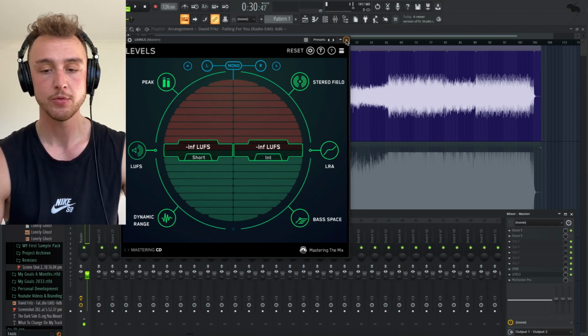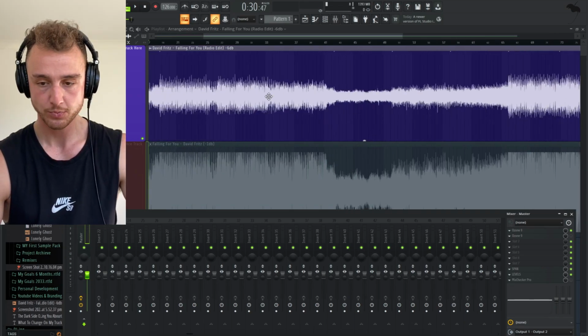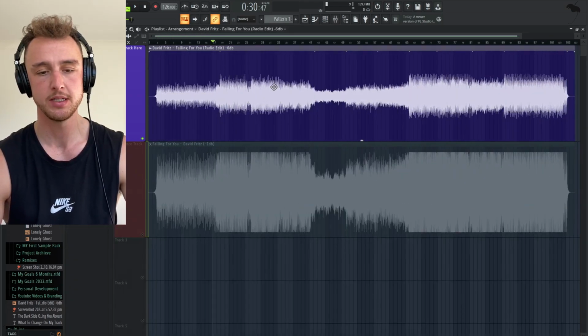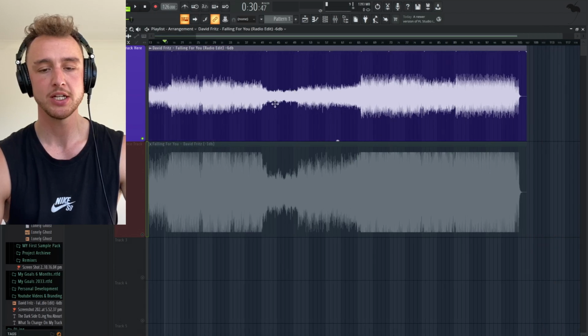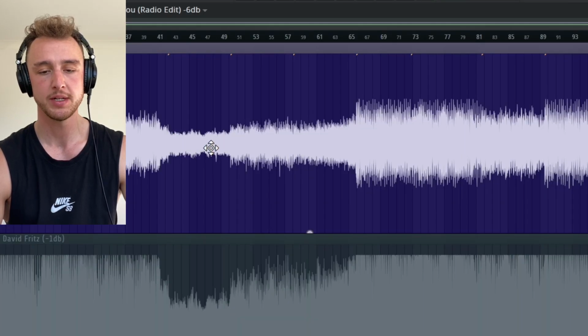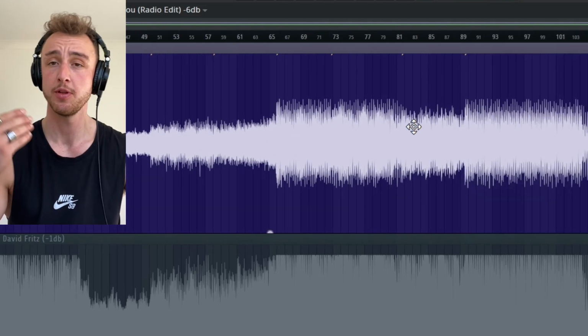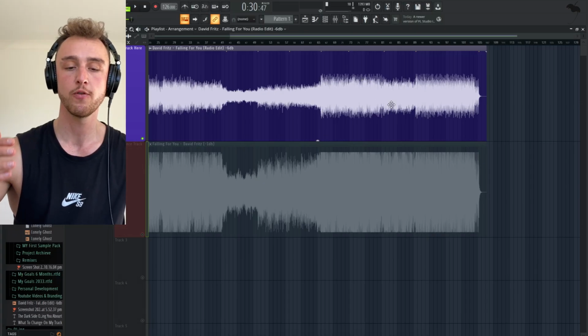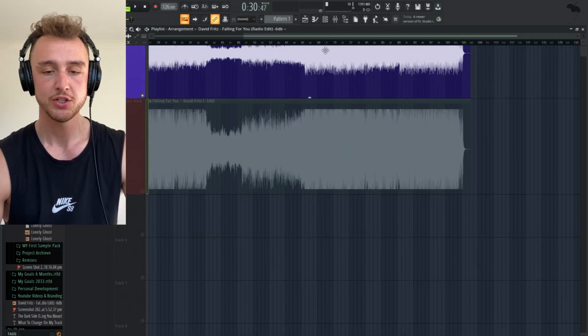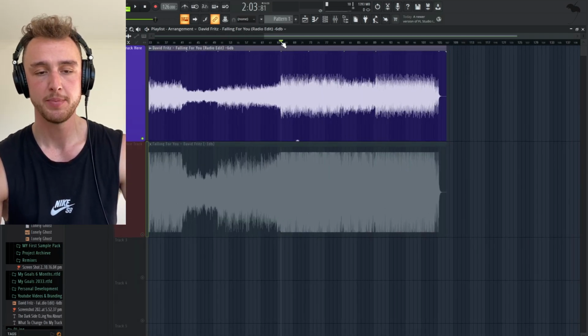I have this audio file which is at -6 dB peak volume. And as you can see, there are certain parts of the track, for example here, where it's more quiet than on those parts where the drop hits, where the bass is usually playing. We need to make sure that we're going from the loudest part of the track. Let's just go quickly here and see what the peak volume is.